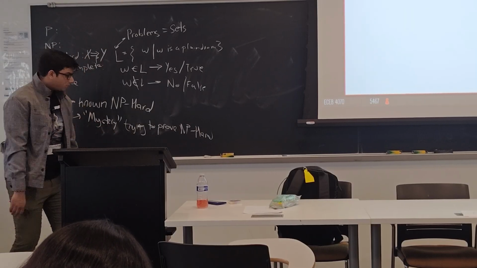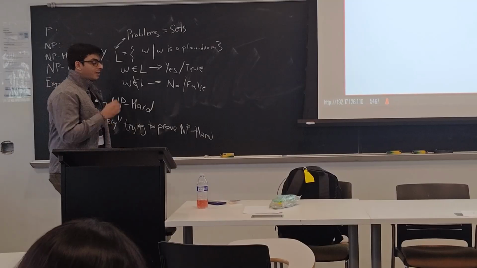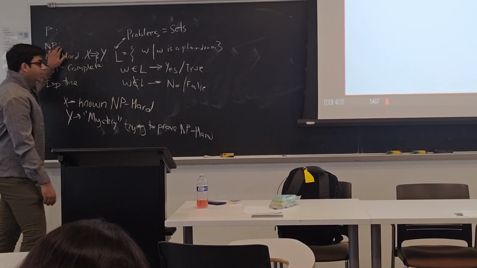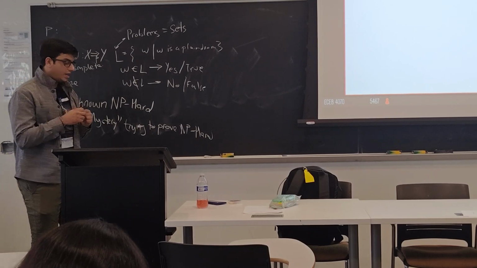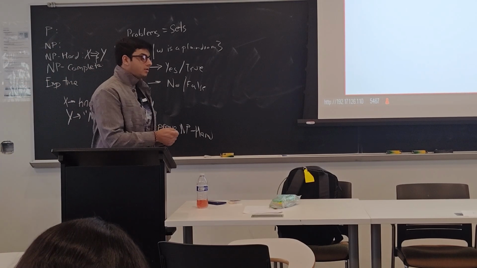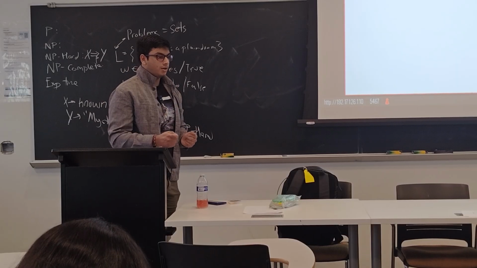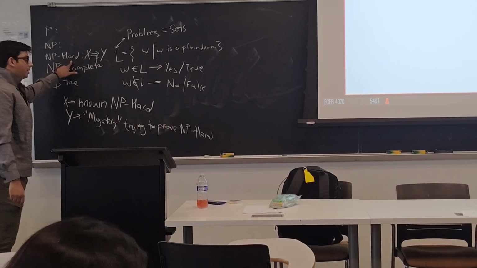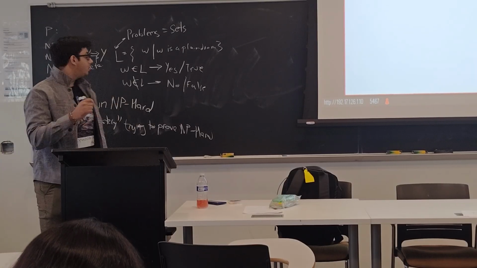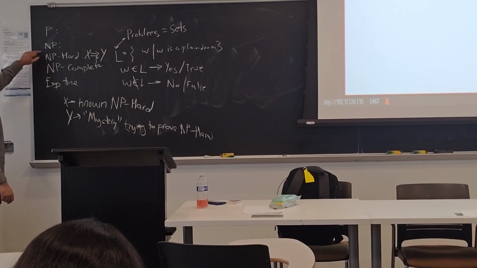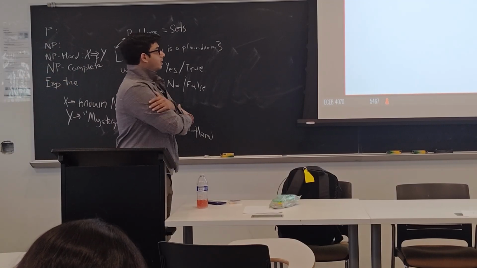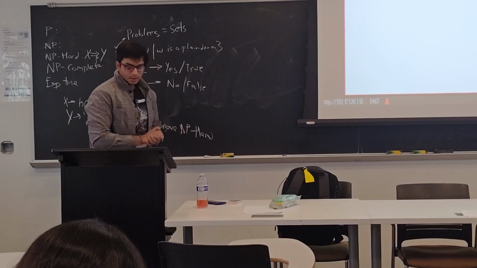So once again, a problem is in P if, given a problem, you can output yes or no in polynomial time. A problem is in NP if I give you the problem and the answer is yes, and I give you proof that the answer is yes, you can verify the answer in polynomial time. A problem is NP hard if you can reduce from a known NP hard problem to it. And a problem is NP complete if it is both in NP and NP hard. Those are fundamental definitions that are important. So we'll get started here.